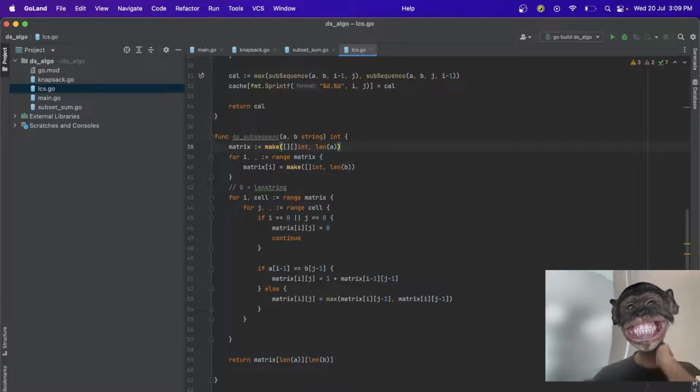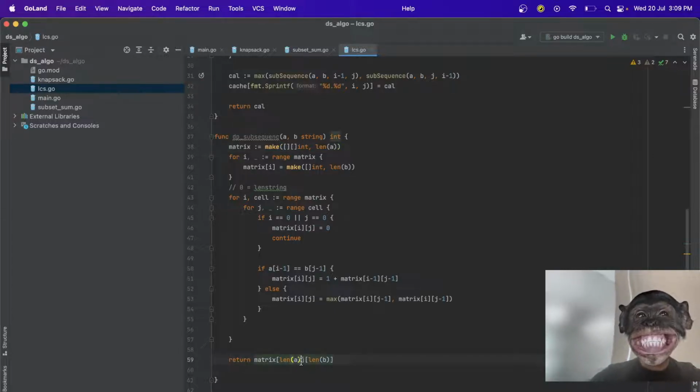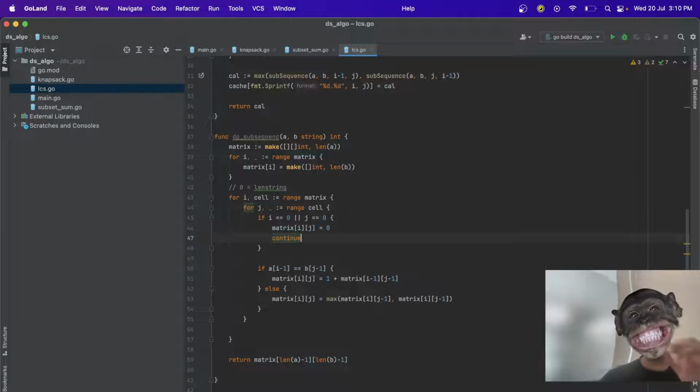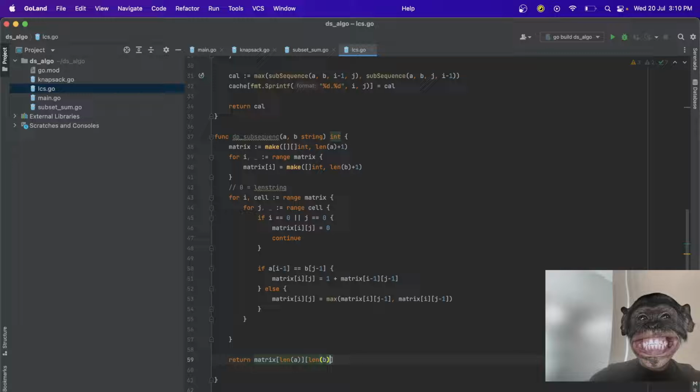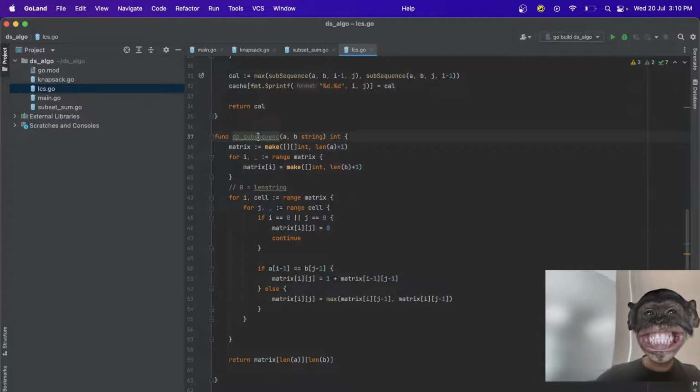So this matrix will be 0 to len a, so it will be len plus 1. And yeah, let's run this now.